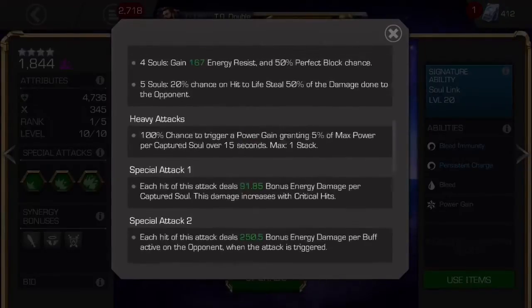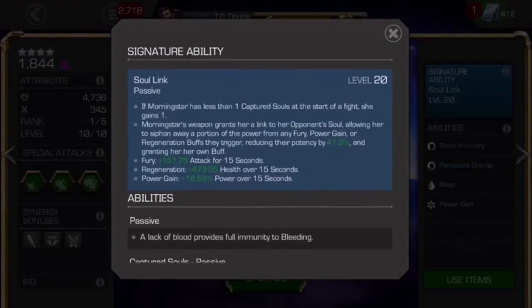Okay. So let's move back up to her signature ability, shall we? When she is duped, her signature ability is Soul Link. Alright? If Morningstar has less than 1 captured soul at the start of the fight, she gains 1. Which means anytime you're fighting a duped Morningstar, whether on defense, you're going to bleed every time you make contact with her, as I'm sure everybody knows.